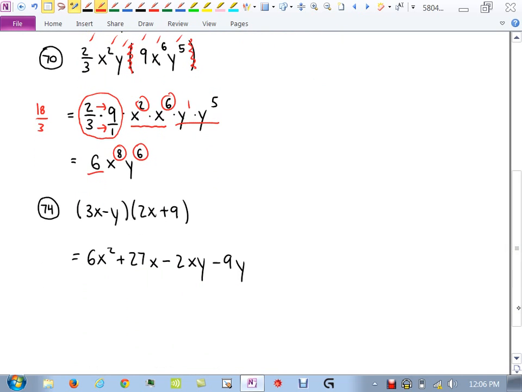So on the next one, we're multiplying a binomial times a binomial. So we're going to do 3x times 2x. That gives me 6x squared. Then I do 3x times positive 9. 3 times 9 is 27. And then I still have the x there, 27x. On the inside terms here, negative 1y times 2x gives me a negative 2, and then I have the x and the y. And then the last term, negative 1y times 9 is negative 9y. And none of those are like terms, so I can't collect anything together. So that's my answer.